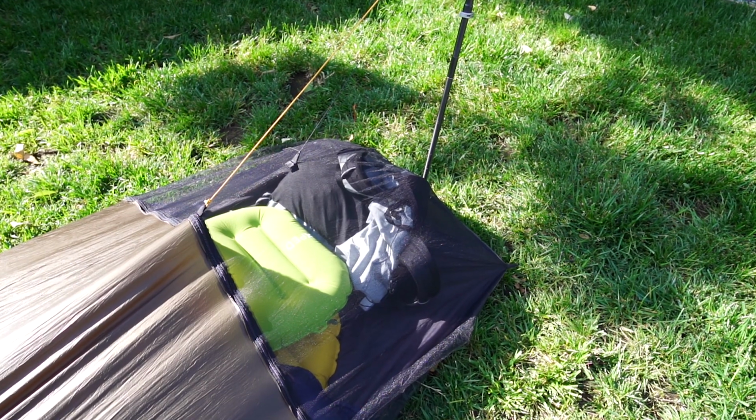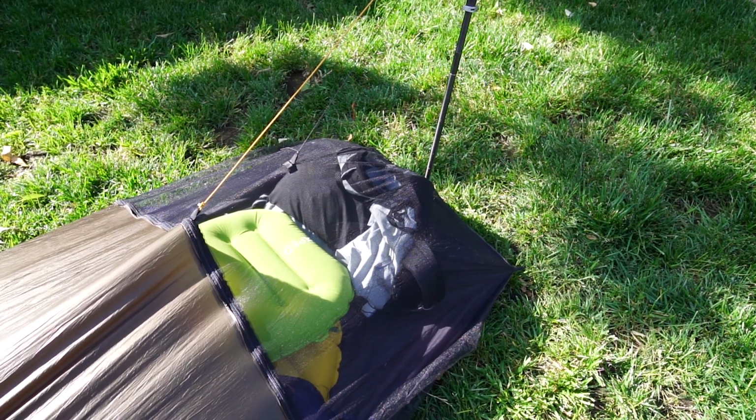I don't know why or how it did, but it was just sticking to it. Nothing was coming through. And like I mentioned before, I get the long and wide because it fits all of my gear in there. I do have the option to slide my pad down to where the Sil Poly coverage is basically over my head. And I put my pack standing or sideways up, like acting as a wall on that mesh part of the bivy.